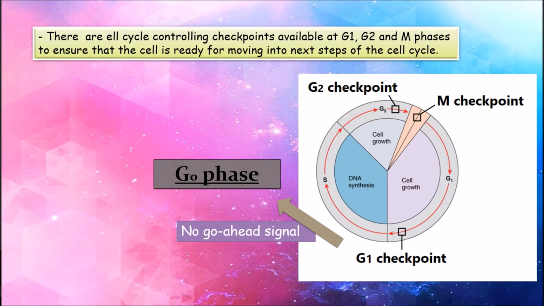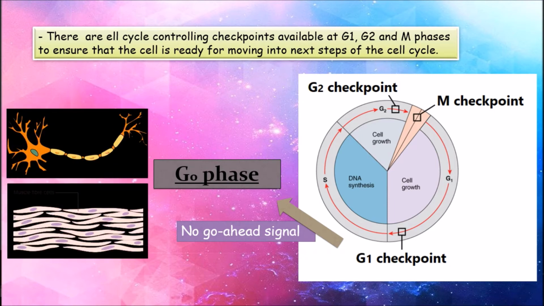Cells in the G0 phase are not actively preparing to divide, they are just doing their job. Most cells of the human body are actually in the G0 phase. Examples: nerve cells and muscle cells. G0 is a permanent state for some cells, while others may restart division if they get the right signals.